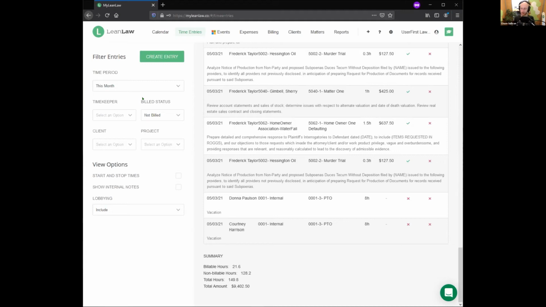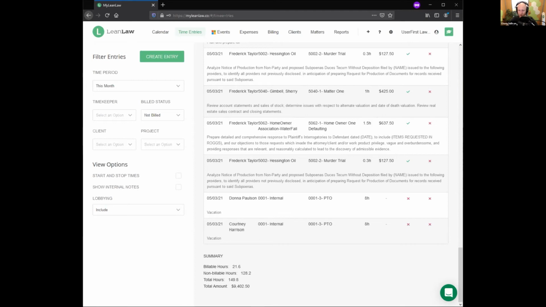So if we change the time period or the timekeeper, or whether we're looking at billed or non-billed, that's all going to change that summary for us. But again, it allows us at a quick glance to get insight into what we're actually looking at. Instead of going through and manually calculating it or exporting it, we've just got that summary down there. And that was actually something one of our engineers, when he had just started, went ahead and put in, and that was definitely a fan favorite for the month, seeing that.